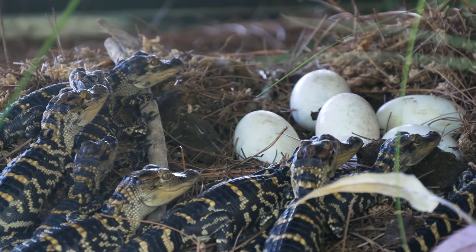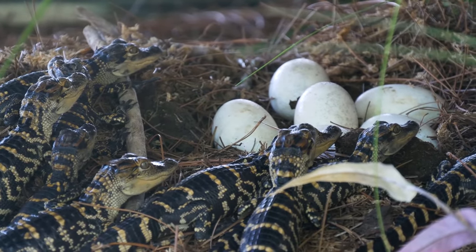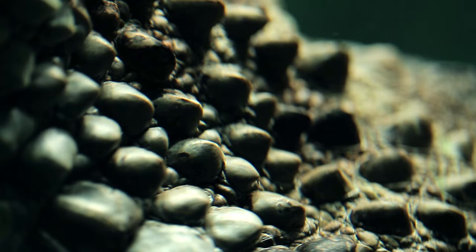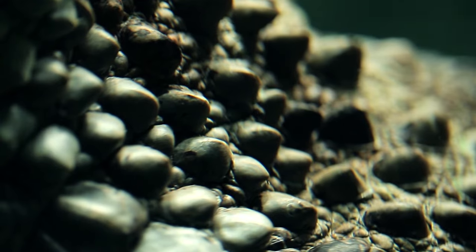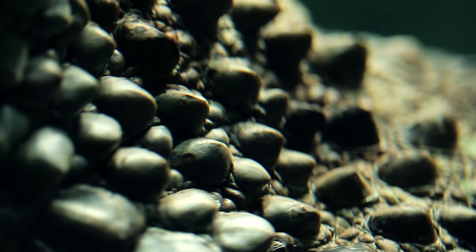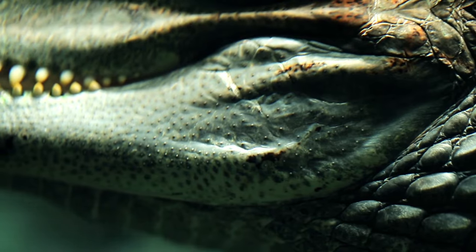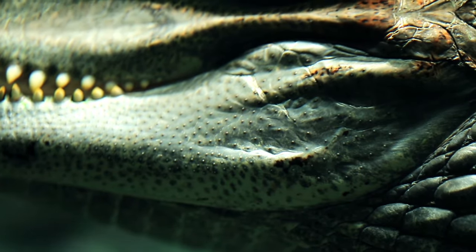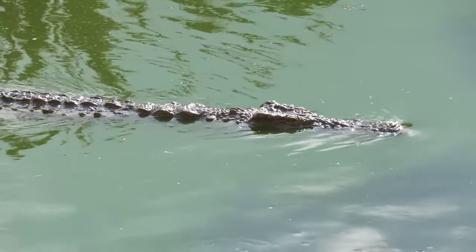Small babies are in danger from larger predators, but when they are grown, they will be the top predators in their ecosystems. Made up of a series of interconnected scales of various sizes, a crocodilian's skin functions like armor. The bony scales that run down its back protect its insides from injury. It is not unheard of to find tooth marks on these bony scales — battle scars from previous altercations.